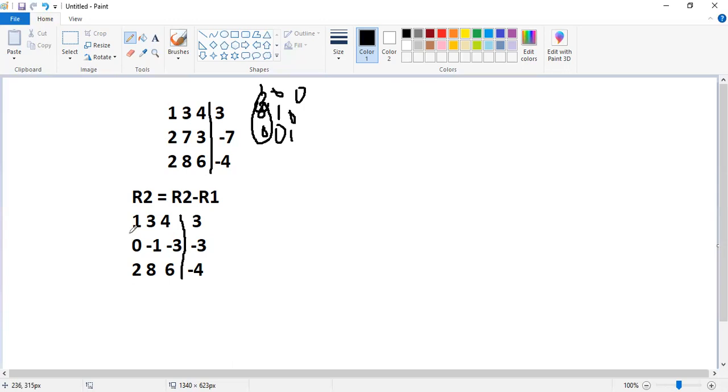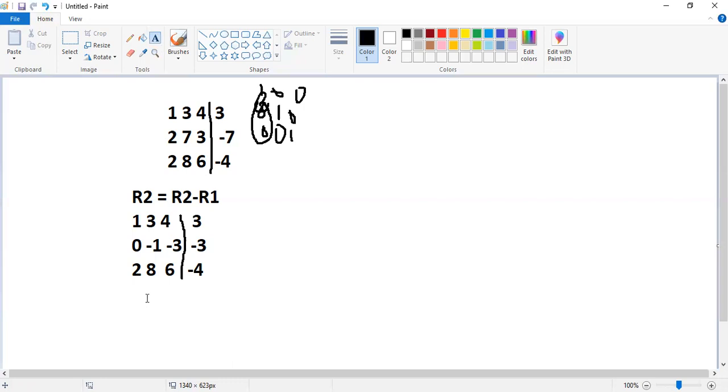So now let's come to row 1. Row 1 has a 1, and here is a 2. So what can we combine so that this 2 will become a 0? If you multiply row 1 by 2, this one will become 2, right? Then when you are done multiplying row 1 by 2, you subtract the result from row 3, and realize that this entry will become 0, right? So it means this combination can work. Sometimes you need to think a little, not too much, just a little, to assist you. So our next step will be that.